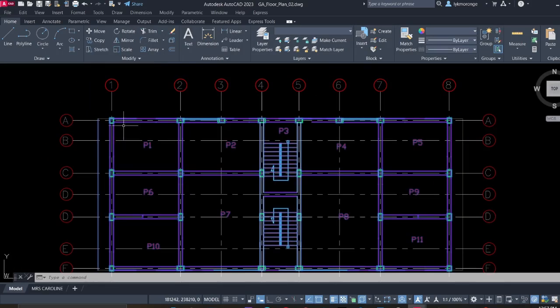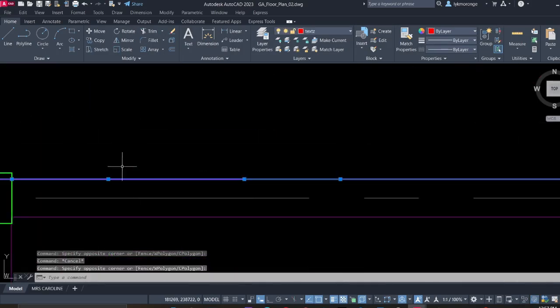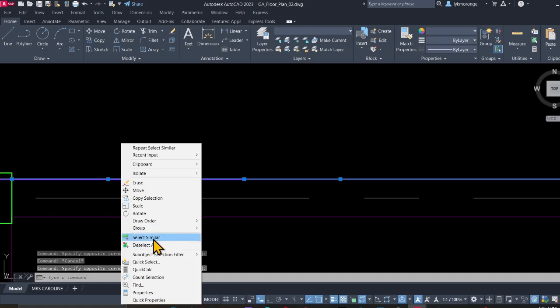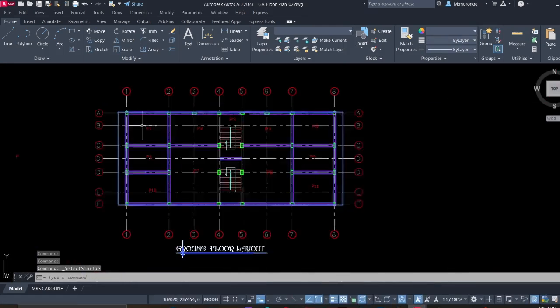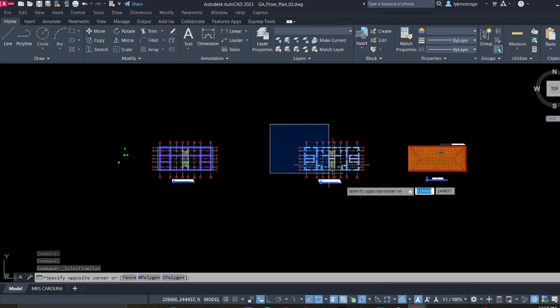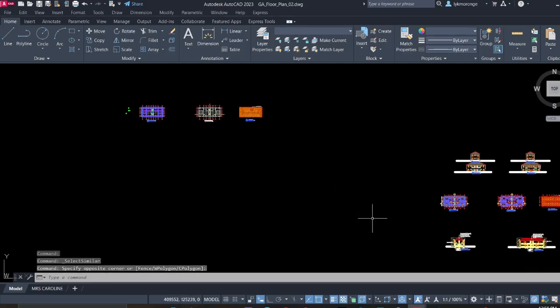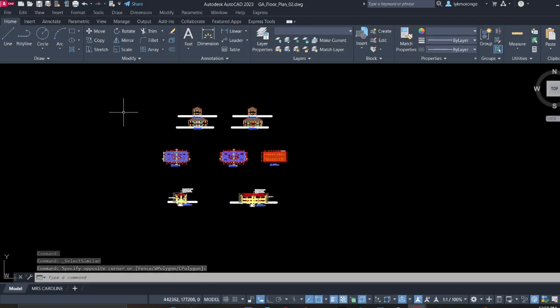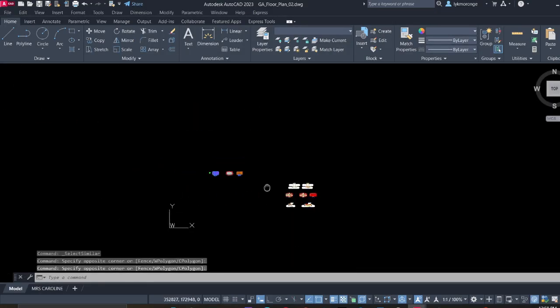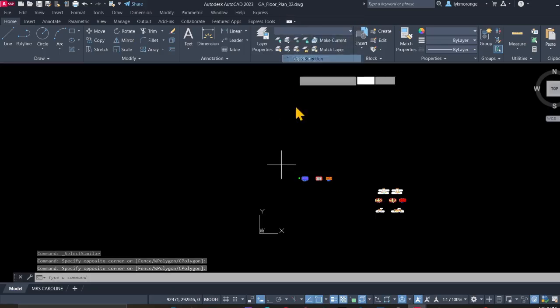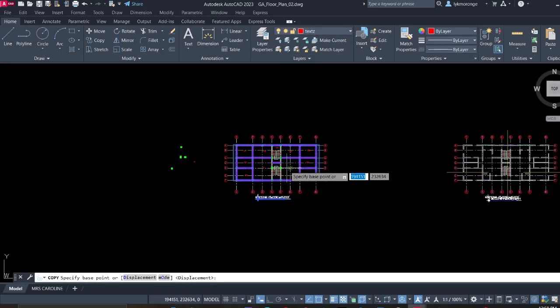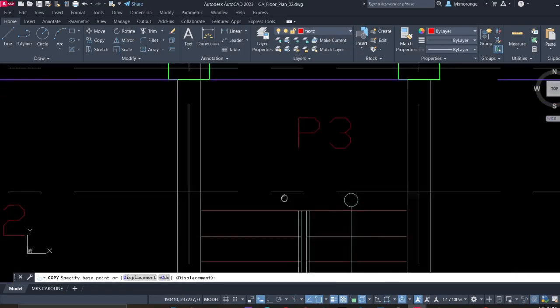But because I don't want to copy my column, I want just to copy my wall beam, so I'll right click like that, select similar. Once I say select similar, I uncheck this, or unselect this, right click, copy, then I copy them at the place of the staircase here.